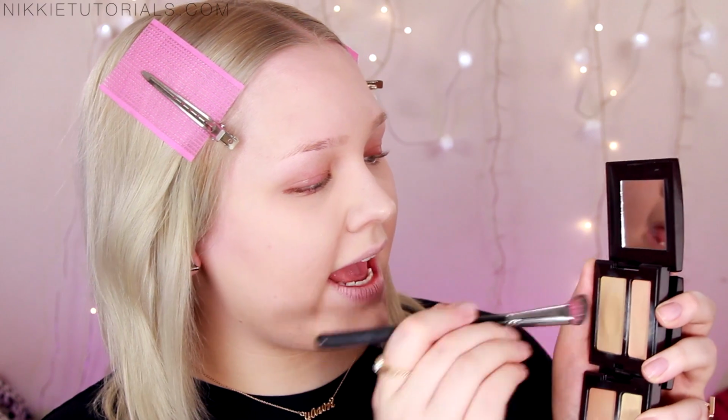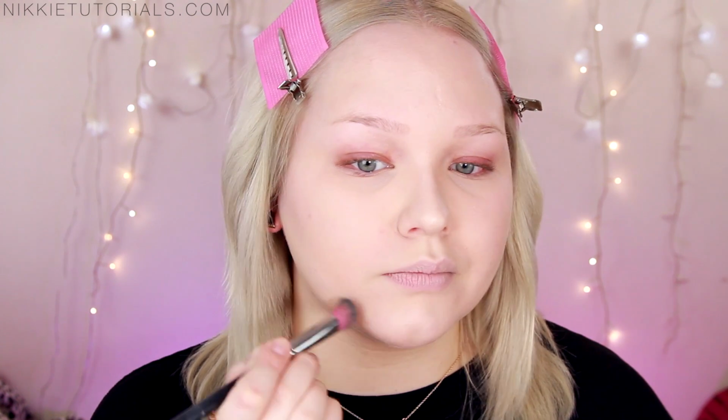I definitely feel like this concealer works best with a brush like this. This is from Sedona Lace, and it's the 773, and it's a really dense sort of airbrush brush. I just take some of the colors. I don't even feel like I need one particular color. I just mix them all together, and then I just go in my sort of flaw and I just stipple it on like that. So you're sort of giving your face a mini massage by just stippling it on like that. And you can just see that the spots are disappearing like magic.